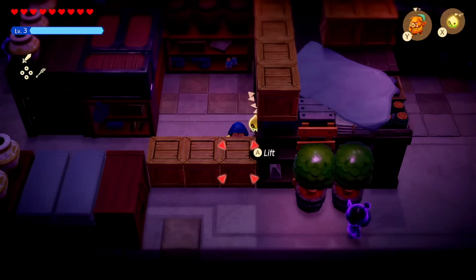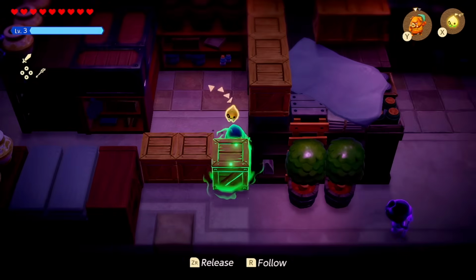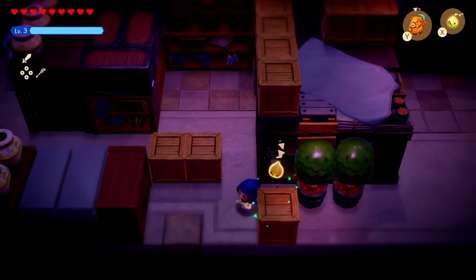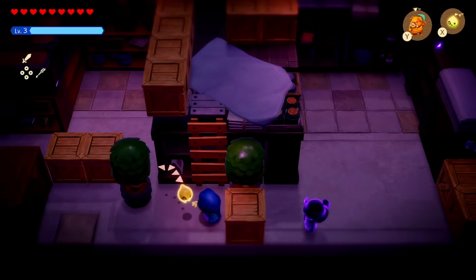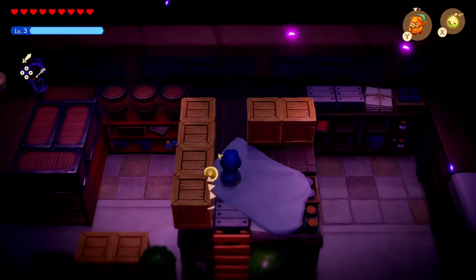This guy over here, we can actually take advantage of him a little bit. If we go ahead and grab this box, and then we put it here, he can't see us, and even if he did, he wouldn't be able to interact. I don't think he could break the boxes. Head up the staircase.